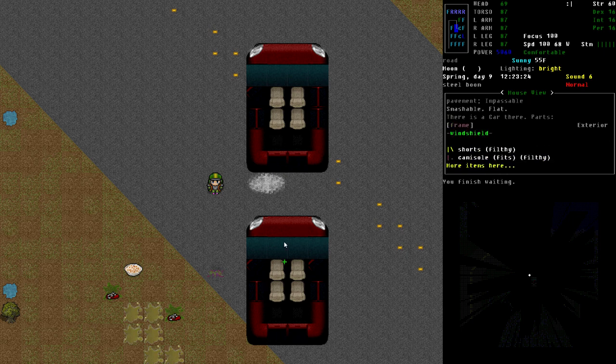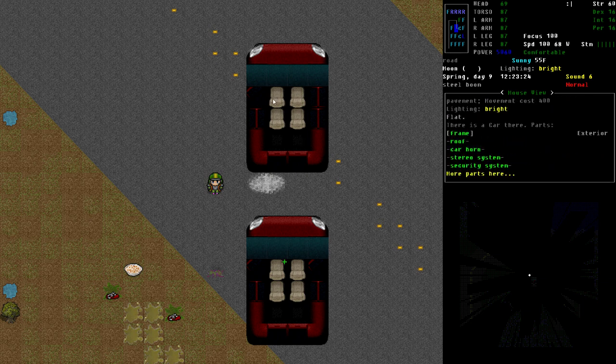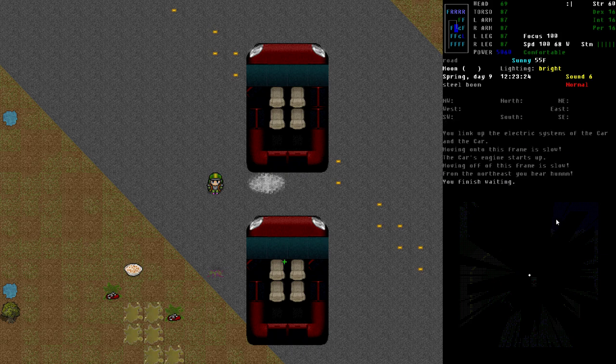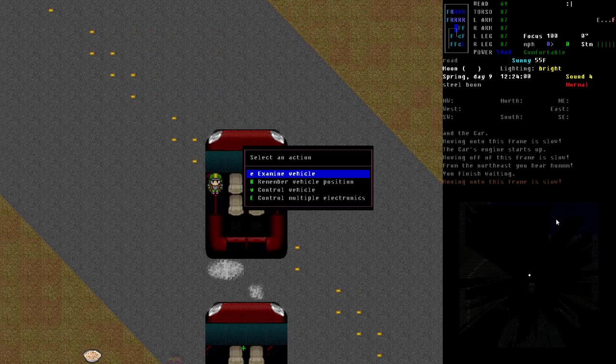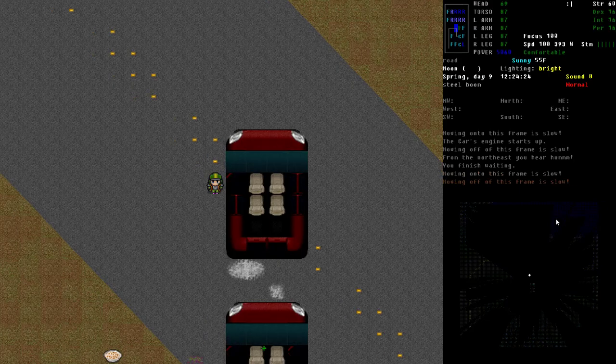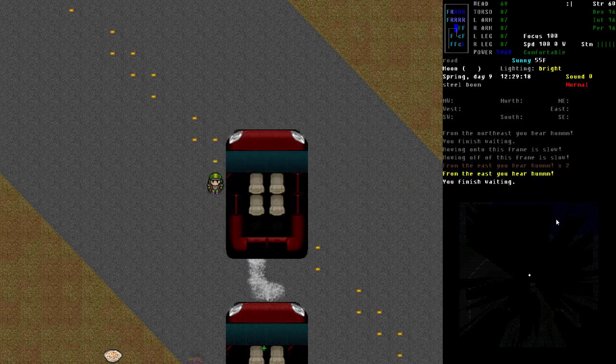So even though they're separate vehicles, they're considered one electrical system, and it's going to have to charge this battery to 100%. Then it will move to the next battery and start charging it. So let's go check our progress. If we take a look, we're at 73%. So let's let 5 minutes pass.